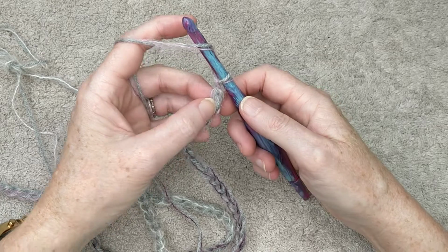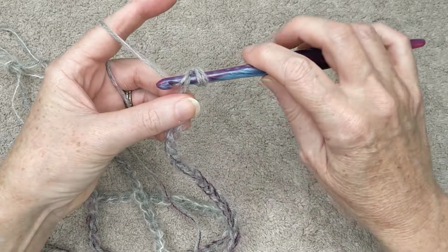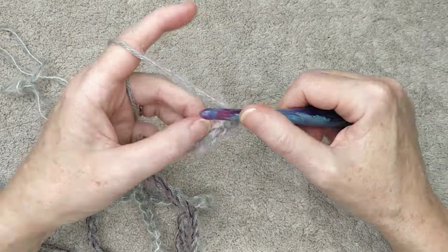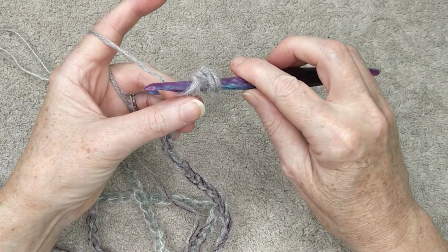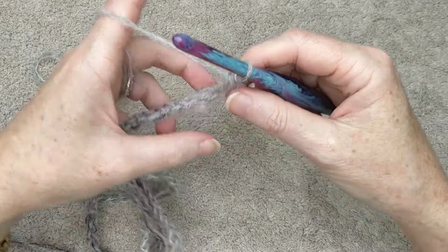in every stitch from now on. So it's yarn over, go into the back of that loop, grab your yarn, pull it through, grab your yarn, pull through the three. So yarn over into the back of that stitch, into that loop there, grab your yarn, pull it through, grab your yarn, pull through the three on the hook.